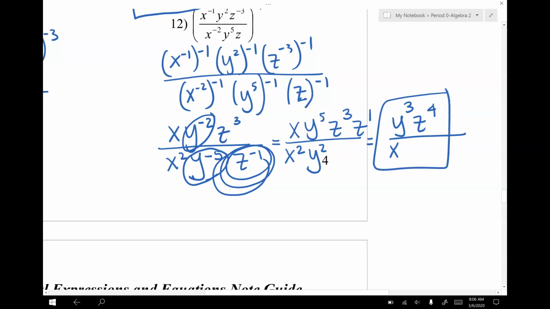Yes? Why wouldn't you subtract the z to the -1 power on the bottom from the z to the 3rd on the top? Technically, you can. Okay. That's a really good question. On the top, would you agree that you have z to the 3rd? Is that what you mean? Yeah. When you subtract and then the power is negative, it becomes z to the +4 anyway. You're right. That's a really good question.